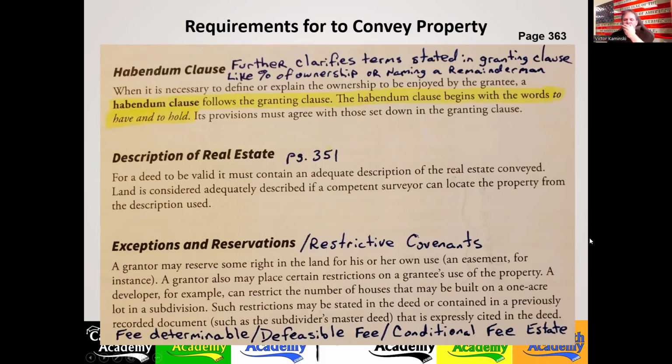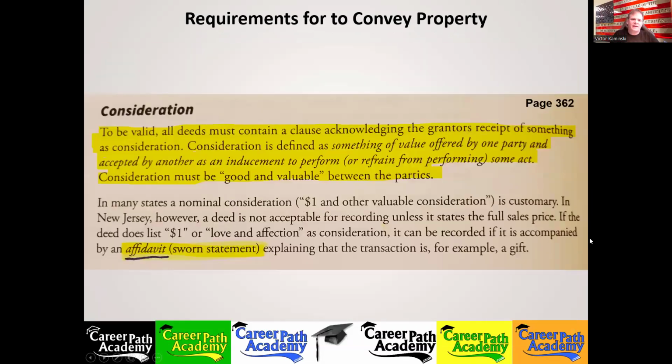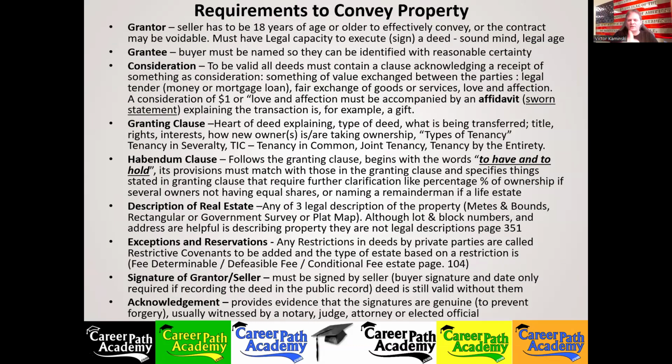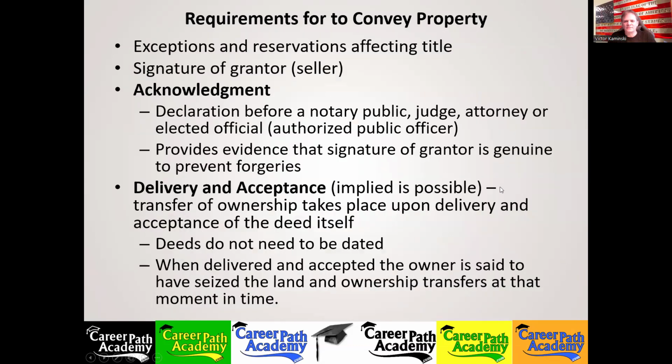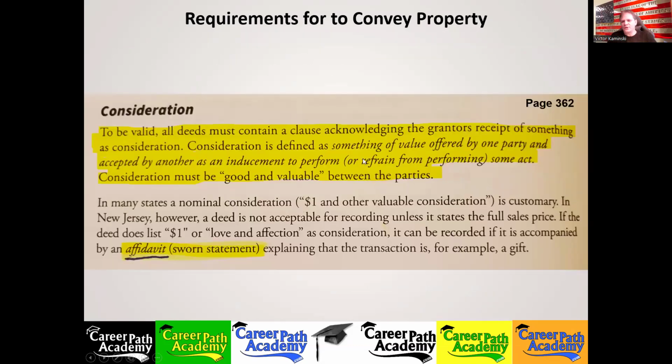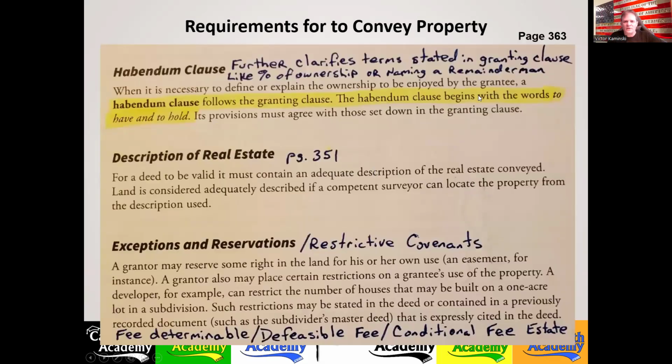Okay. All right. So all I did is I went back and I highlighted this consideration, what the explanation of consideration is, from the previous slide. You guys don't necessarily need to do that, especially if you took a picture of this slide to study consideration. I got the full explanation there. But in the book, that would be something to highlight, just an explanation and understanding what consideration is. And then the habendum clause.